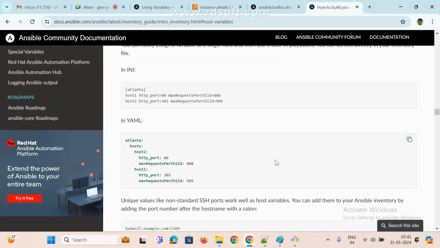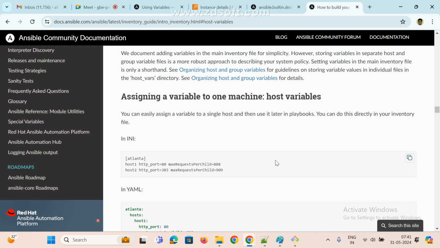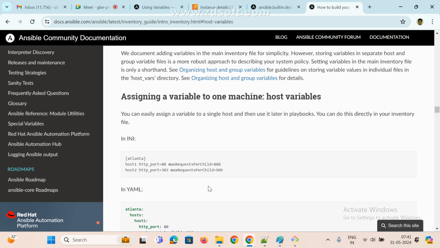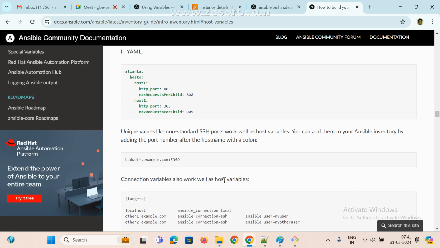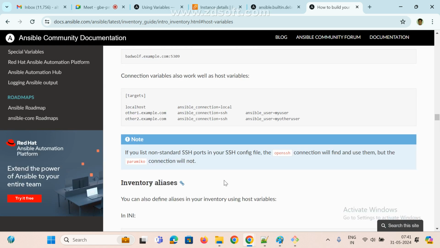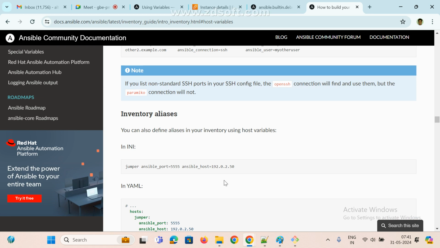How are we declaring it? Define variables, one machine, host variable. This is given as equal to only, right? Equal to inventory variables, correct only.